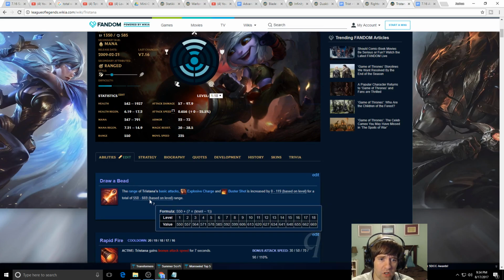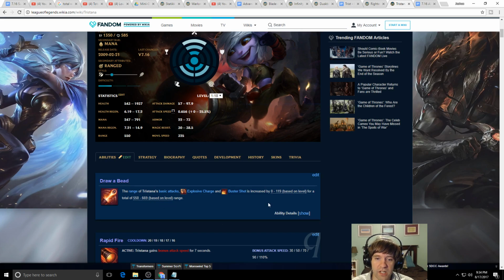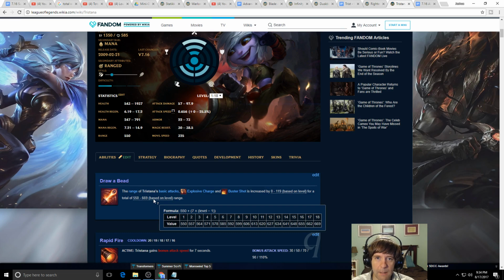She also gets very large range. So she starts with 550, which is just kind of like your average run-of-the-mill range. But then by level 11, she's got 620 all of a sudden. She's going to be outranging everybody but Caitlyn at that point. So she gets a ton of range, and she even starts to outrange Caitlyn outright starting at level 16. So she does get a ton of range, which inherently makes her very powerful because she can stay further back. So that's another thing that makes her safer than a lot of other AD carries.